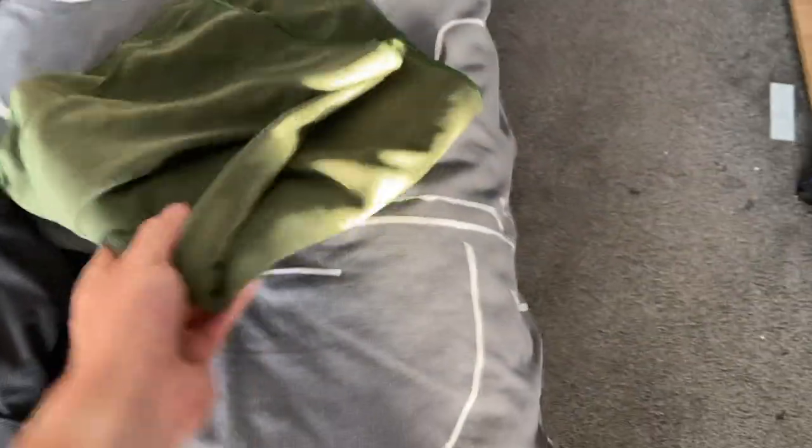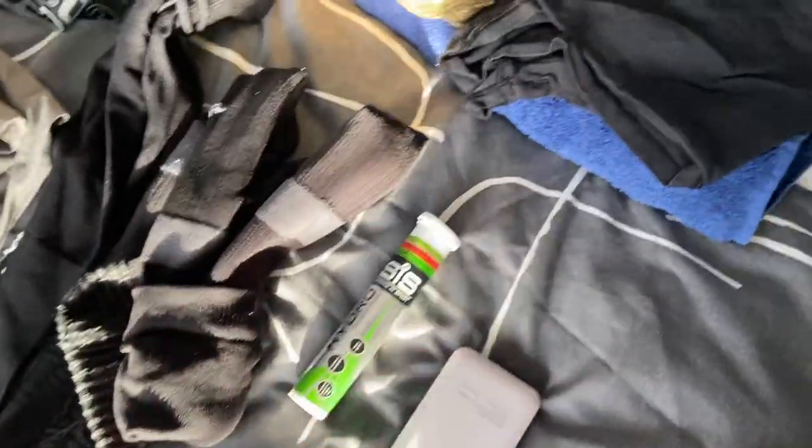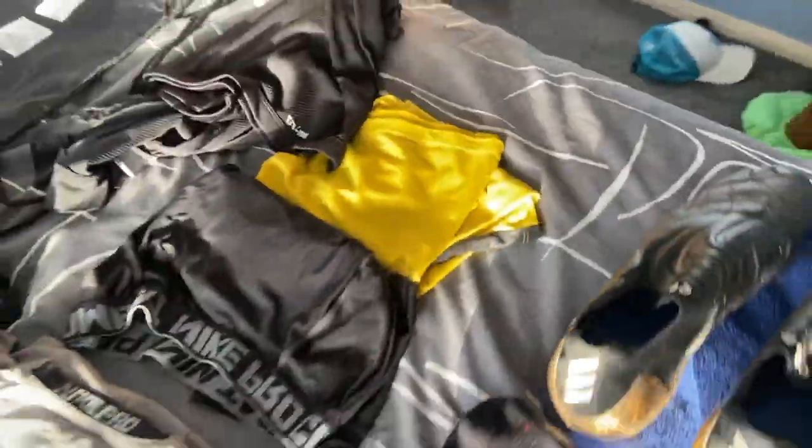It's kit bag check time. There are a few little added things in the kit bag today due to the fact that it's a midweek game and I'm trying to prepare a little bit better. Here's what I'm bringing to a midweek game at Millwall for the Under-21s Professional Development League. Starting off with some boring stuff: a towel for my boots, water bottle, a power bank for my phone.